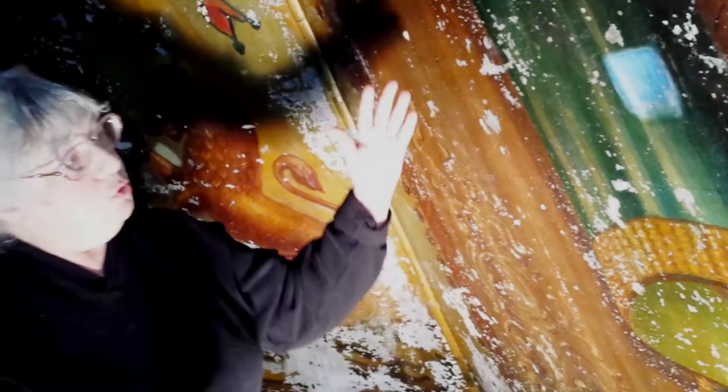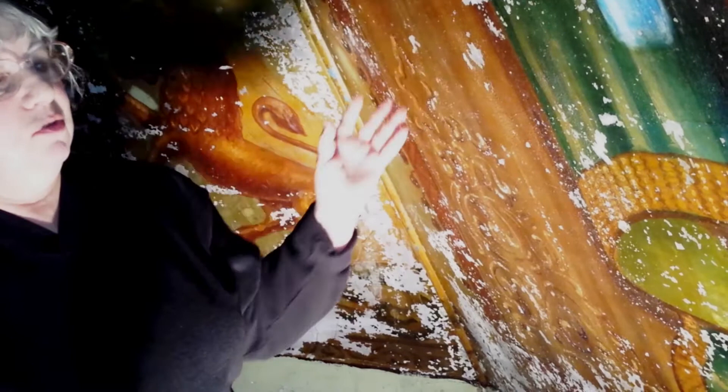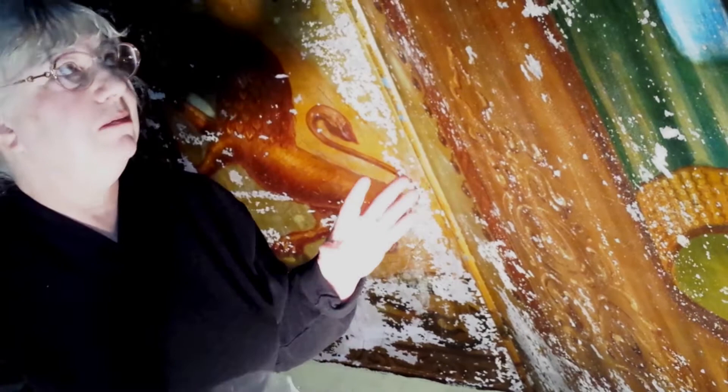We've started with some cleaning tests and it's been very, very dramatic. Here you can see that if you look at the mural, this is drapery and it looks a kind of unpleasant green. But when you remove all of the discolored varnish and the other grime, what you see is that the drapery is really this beautiful, brilliant blue. It's an optical illusion — the varnishes have become very yellow, and yellow on blue makes green. So this drab, orangey-looking mural is really going to be composed of beautiful colors.